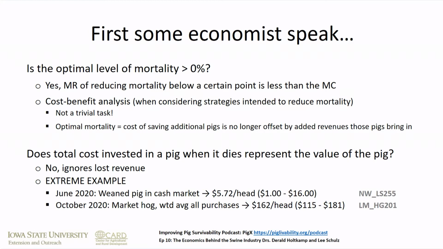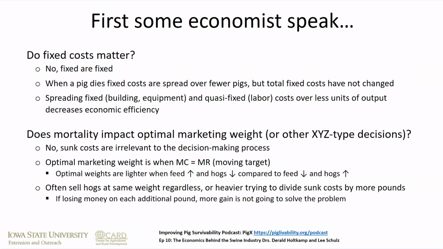Well, if we fast forward to October 2020, so 6 months later, roughly, when that pig would be finished, that $5 investment turned into $162 on average, and there was even kind of an upper range of about $180 per head on average. So if I look at the cost of mortality, if I just think about it as what I invested in, that extreme example, that's a lot different than what that pig is worth. So hopefully that motivates the thinking. It's all about opportunity cost when we think about the cost of mortality.